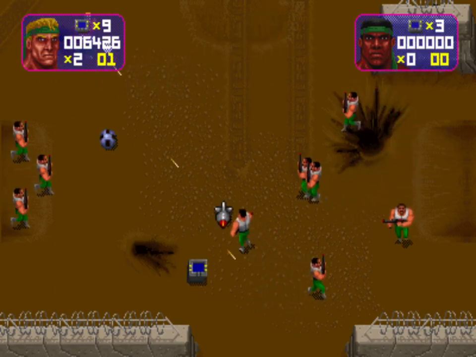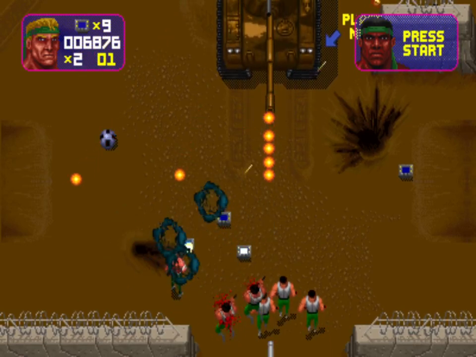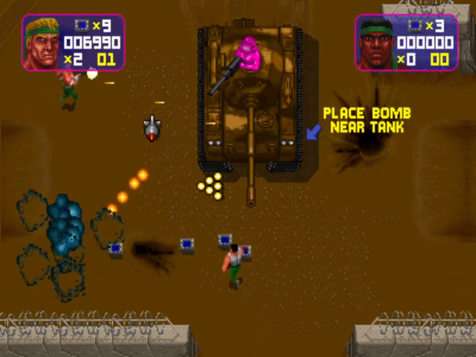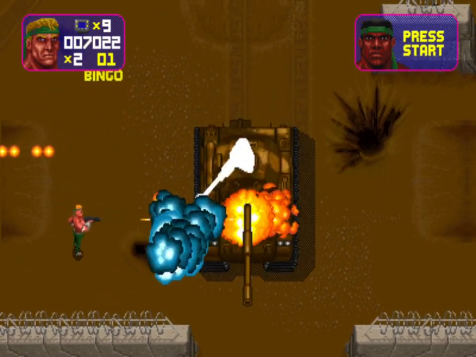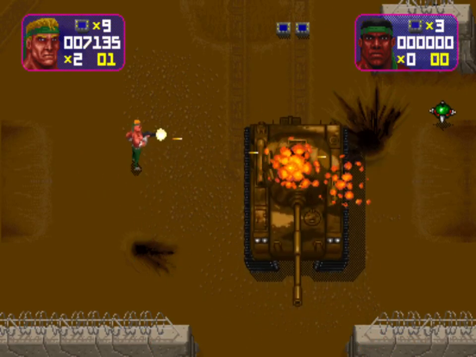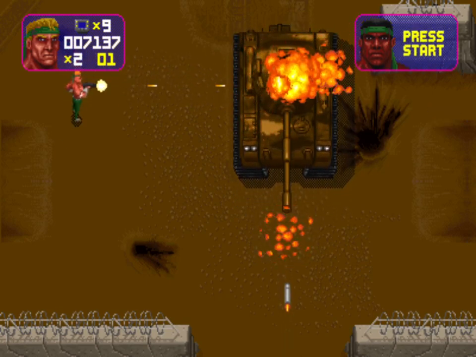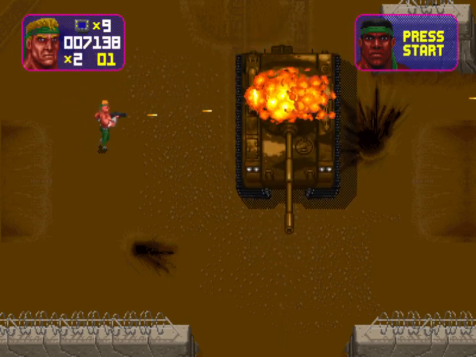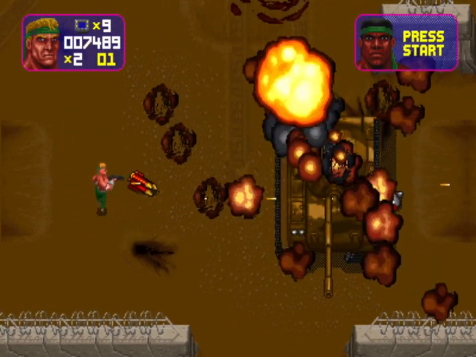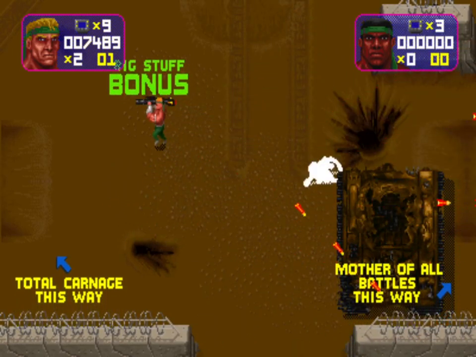Yep, if you see a blue square, pick it up. And if you think... yeah, there's your missile. If you see a nuclear warhead just lying around, pick it up. As you can see, this game is a riot. As 90s action as it gets. We get our little bombs replaced with nuclear strikes.